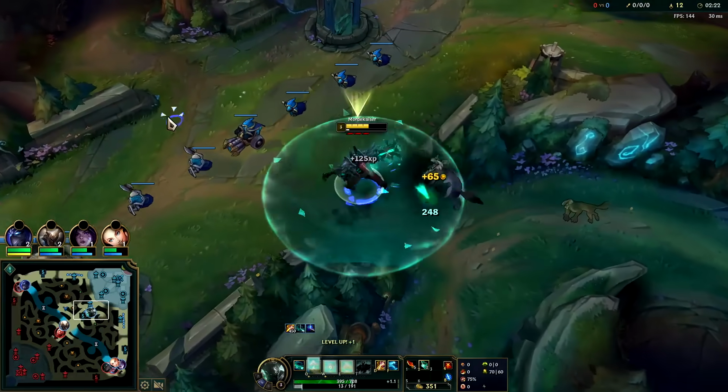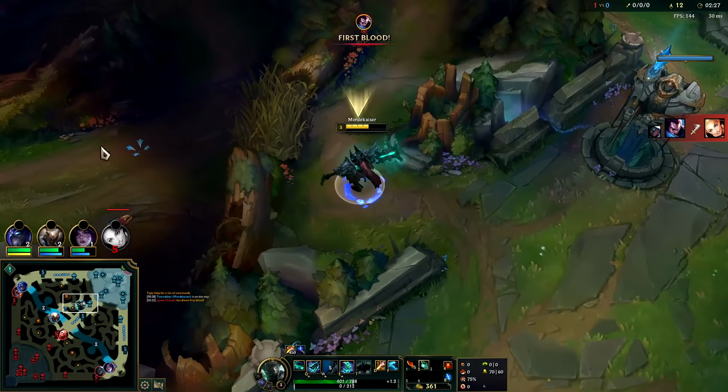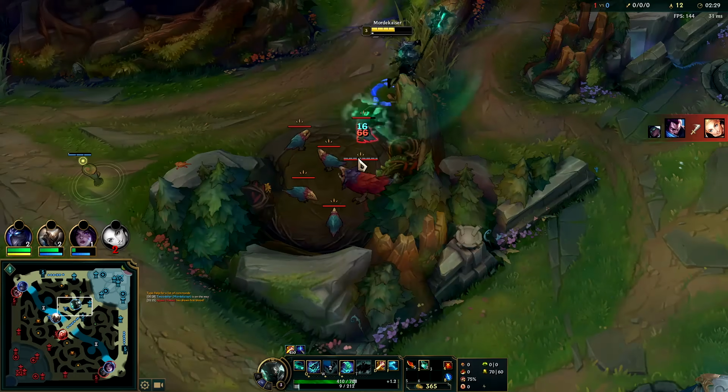Reactivate our W. Get that juicy healing in. Get a point in our E. Once you're level 3 and up, your clears get even better on Mord. You can start to tear through them pretty well.